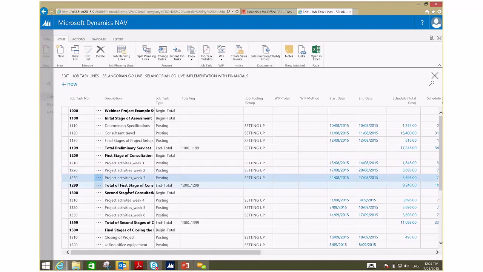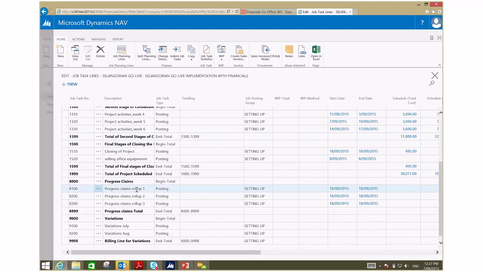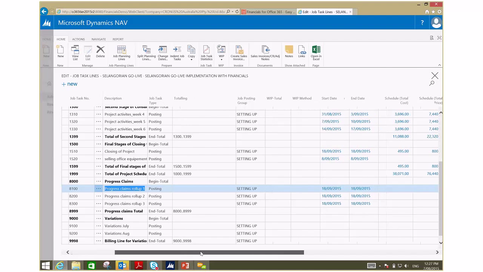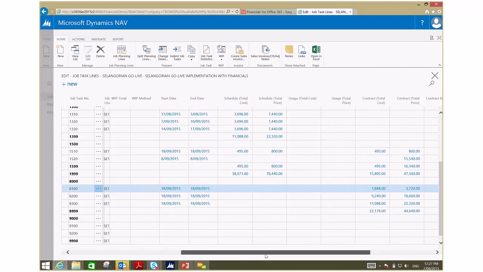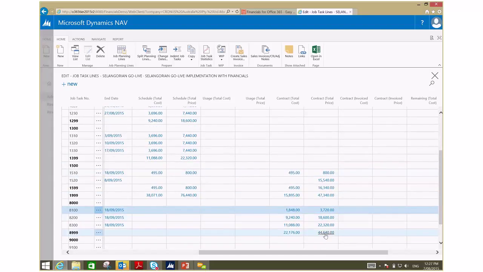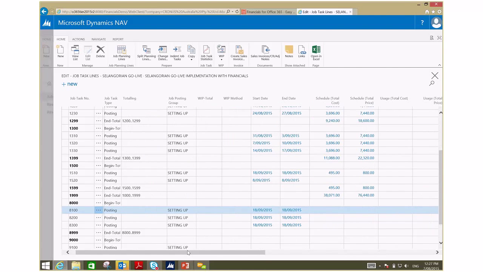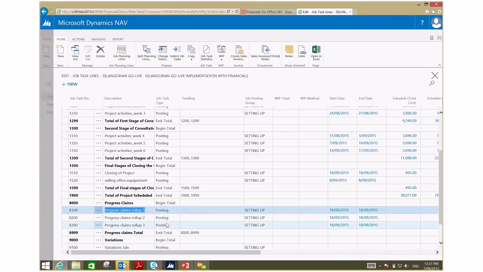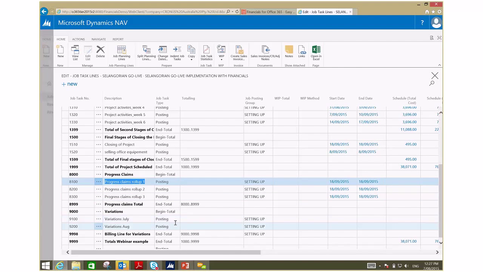Now, as we progress through the project, what we have here is roll-ups. So we have progress claims occurring for this job as it goes along. You can see that here through the separation of our usage. So these are the budgeted amounts of price and cost. Down here we have the actual contracted amounts being entered in. All these projects are being made to be as clear as possible. And of course, when it comes to usage, we want to account for the difference between the two. And that's where we go for our variation accounts.